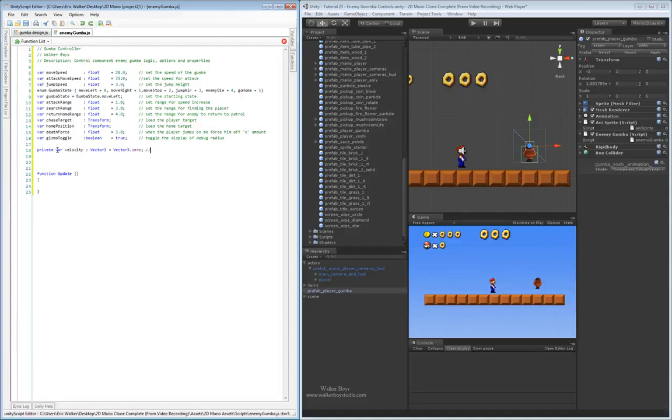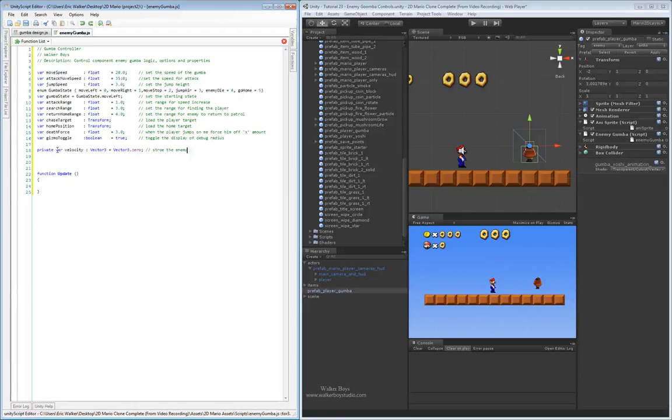And what is this exactly? How is it going to be used? Well, this is going to be a way to store the player's movement in the velocity for the x, y, and z. Now, this is a lot like the player control that we set up for Mario. So some of these things are going to be similar, which is good. It's going to be similar to some of those components and settings that we had inside of the player control. So let's do this one as store the player movement and velocity.